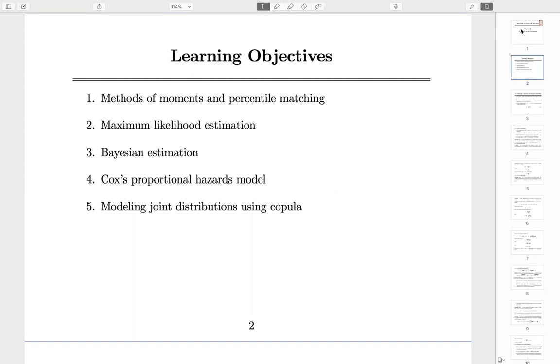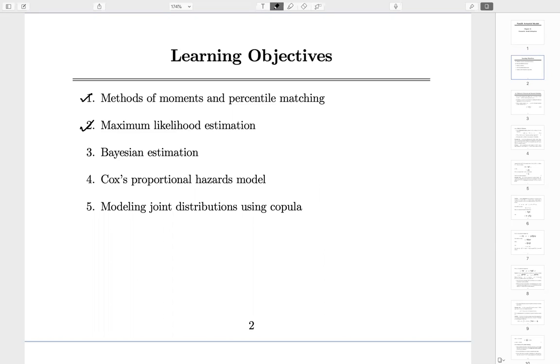Actually, we will not focus on all of them. Instead, we will cover 1 and 2. The rest obviously are also important. For instance, Bayesian estimation is essential in statistics and has many, many applications in actuarial science. We will actually study Bayesian estimation a lot in the next course. So if you are registered in Math 5640, you expect to learn a lot on Bayesian credibility next semester.